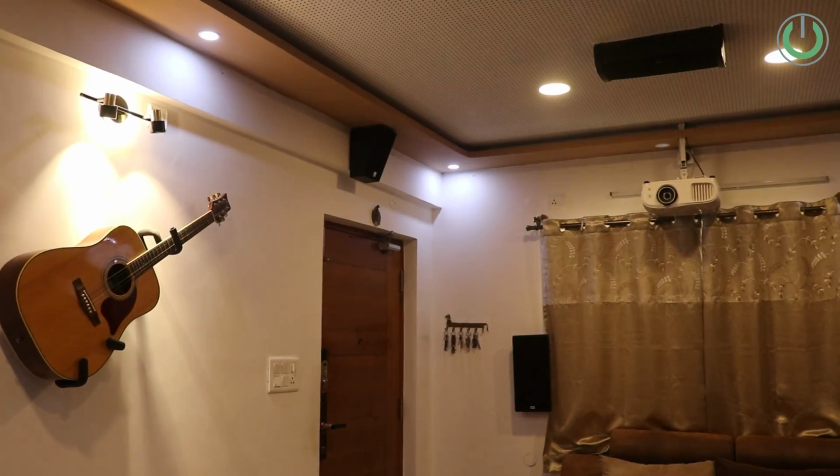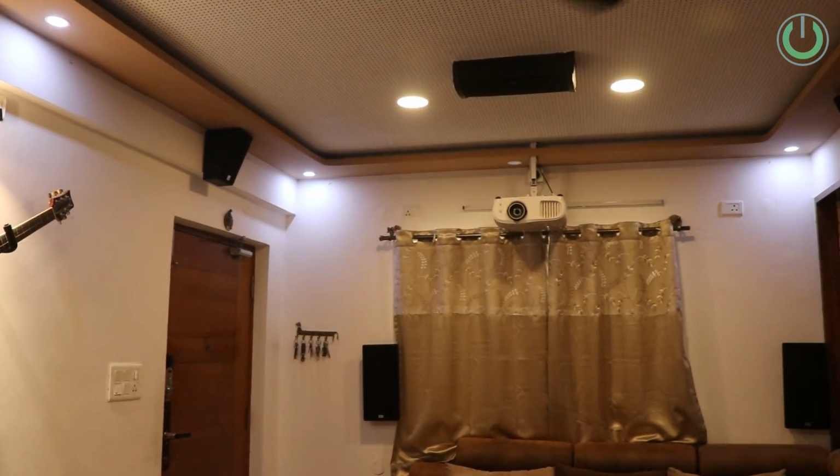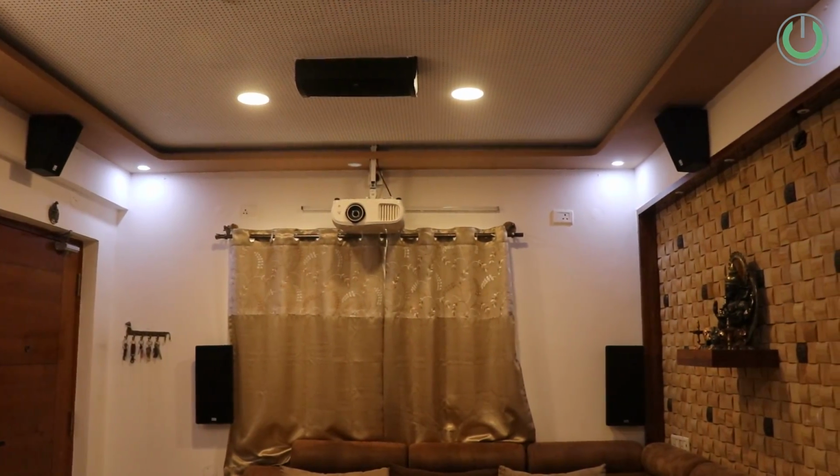Now the value additions that we tried to do from our end in this list is we first tried to sort it out properly. We realized which speaker can be used where and how we can then look for some additions which we can add. So for instance, the DALI Alteco C1s is one addition that we did from our end, along with an Emotiva power amp.